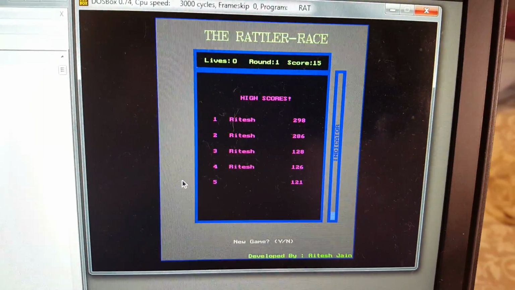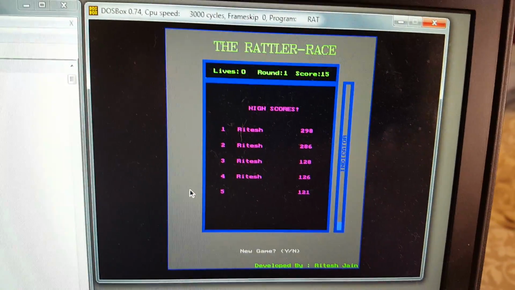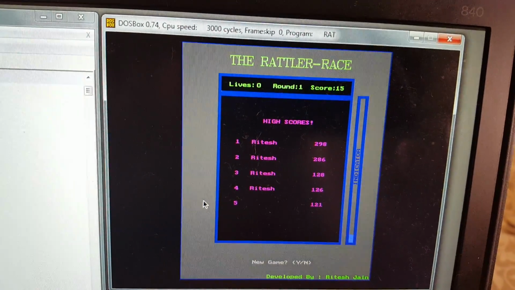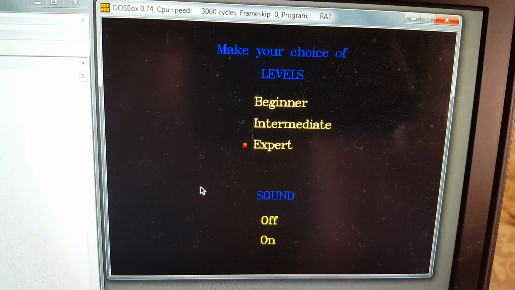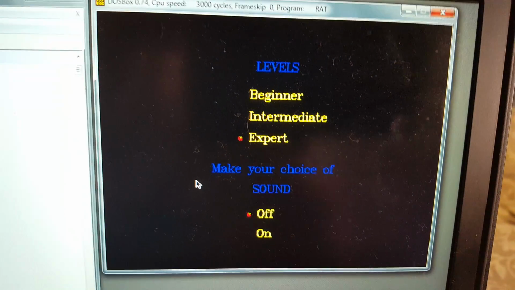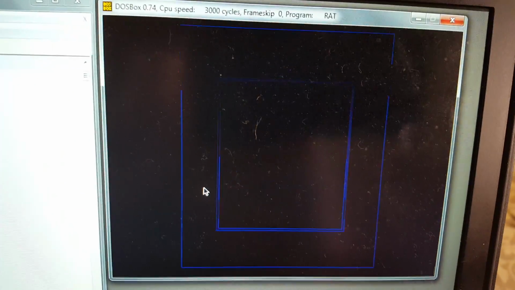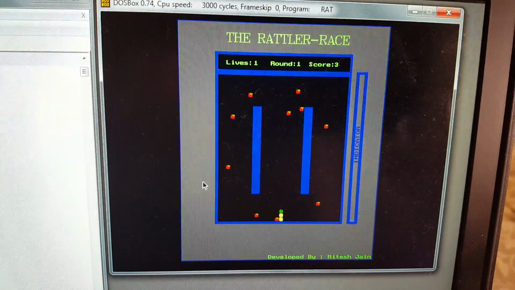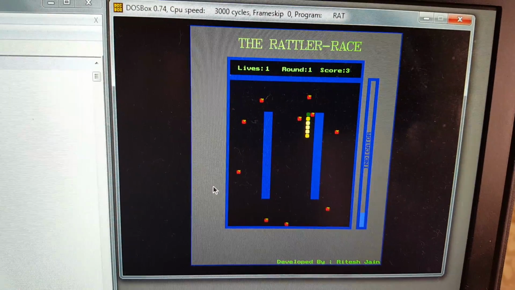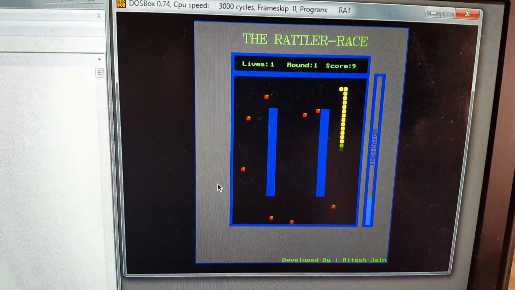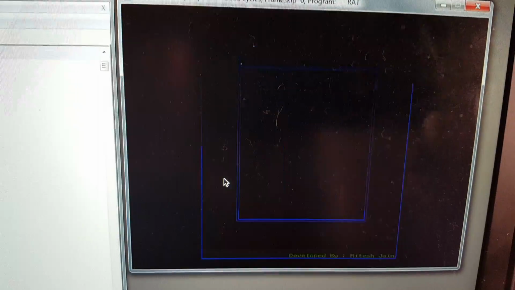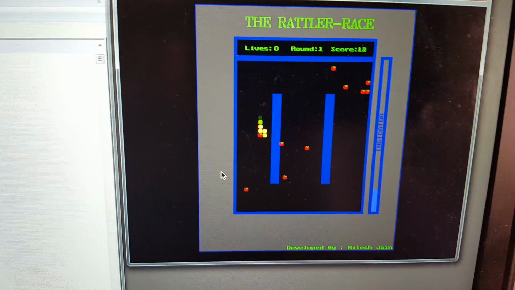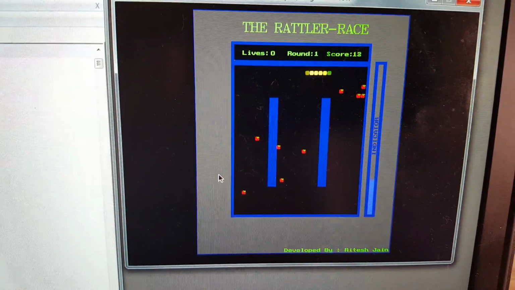But let me try one more time. And you can see there's a timer running on the right side, and you've got to eat those apples while you have time on hand. If you run out of time, then you lose. Okay, let's try it one more time. Wow. I think I need to go back to the beginner level. But I'm gonna try one more time. It moves super fast. And I need to concentrate.